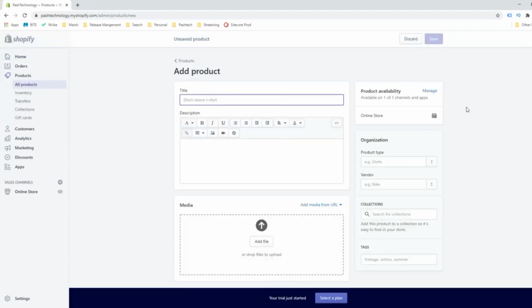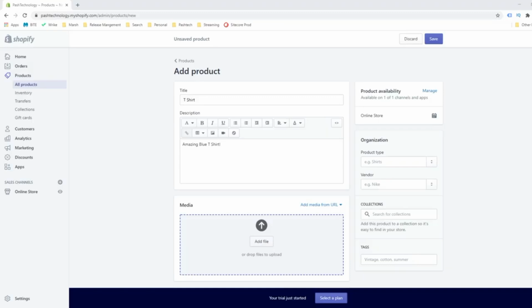I'm just going to go with a t-shirt. So, amazing blue t-shirt. This is where you can upload images. I'll just put an Ark Survival one up.